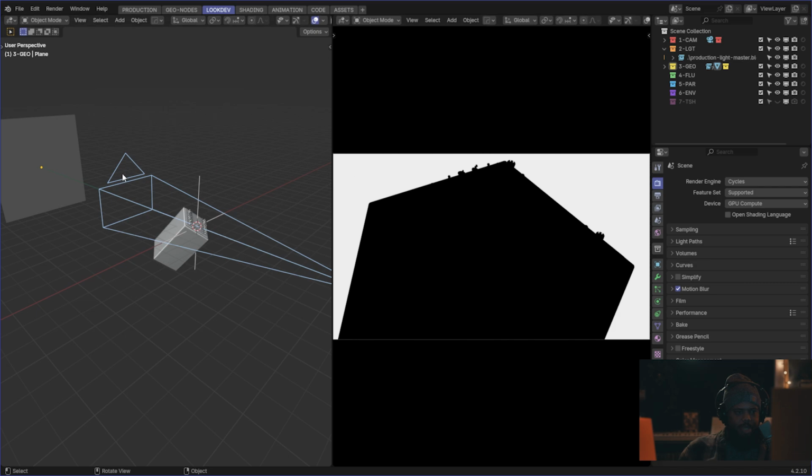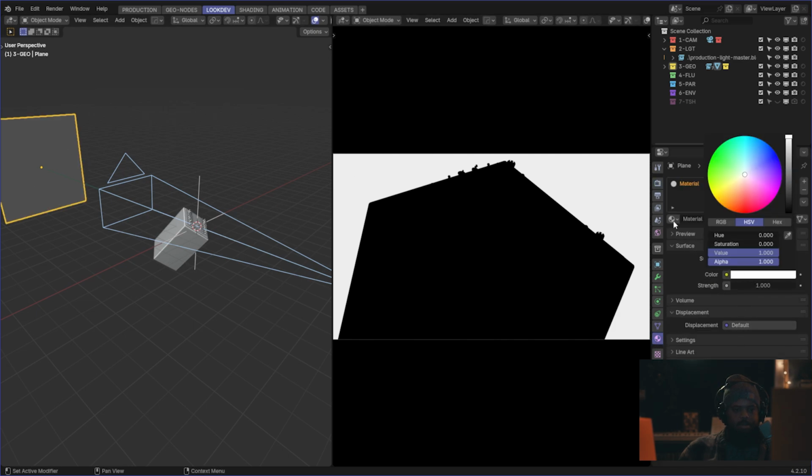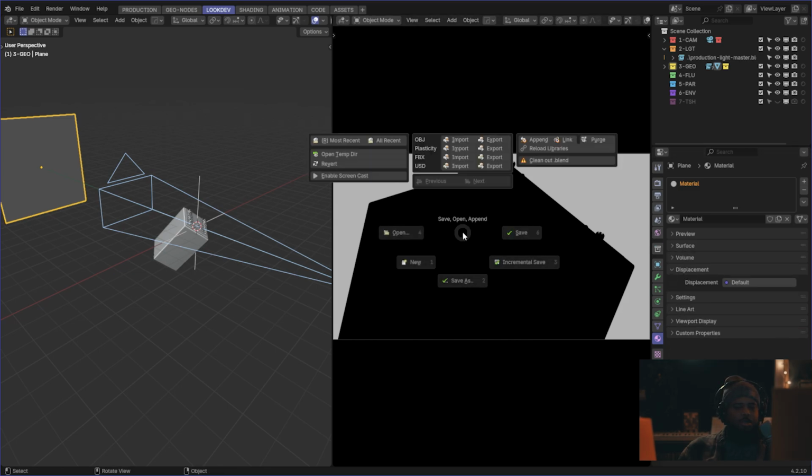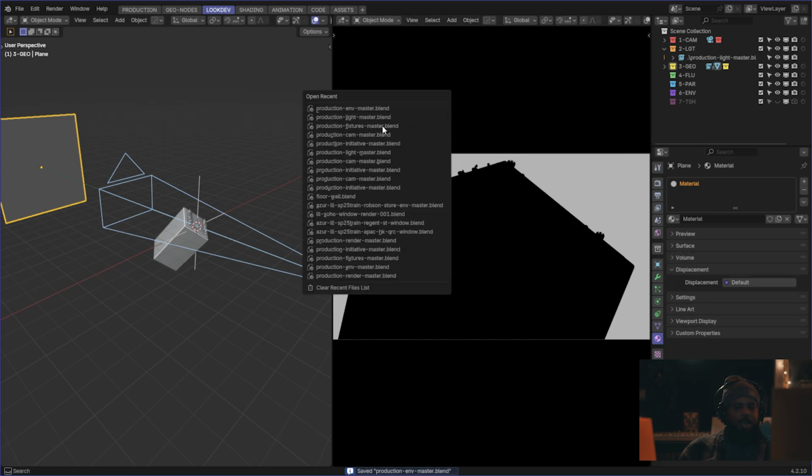Cool. And then I might want to turn down how strong this is. So maybe let's do a grayish color for now. Maybe we'll turn this into a gradient later, but we'll stick with some kind of tonal. So we'll save that. And then go back to the light file.